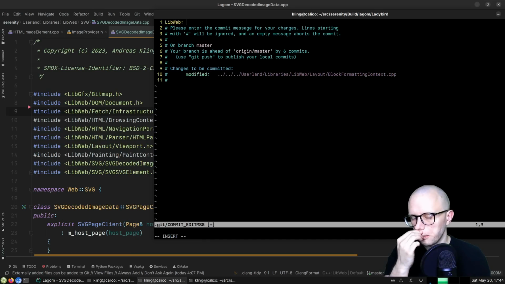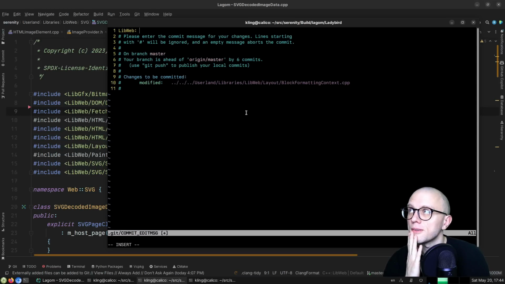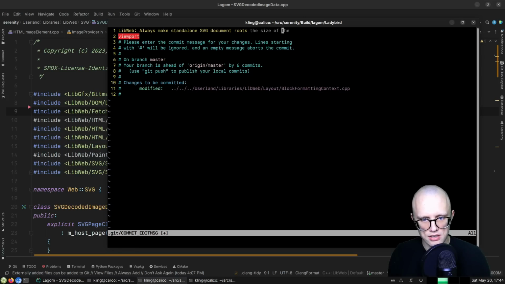LibWeb: Always make standalone SVG document roots the size of the viewport.